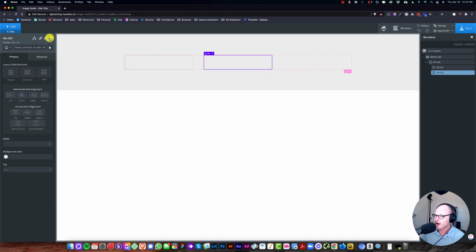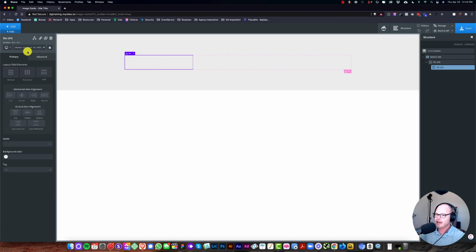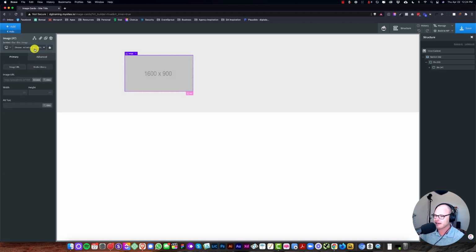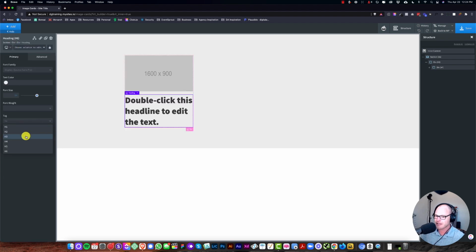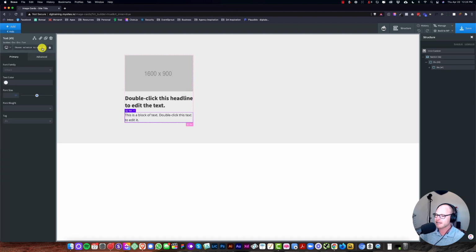And for right now, we're just going to focus on the first div that's inside this grid because that's going to be our card. So I'm going to put a class of card on this, and I'm going to put elements inside of our card. Because I said we're going to be creating image cards, there is going to be an image element inside of this card. There's also going to be a heading, and that's going to be an H3 level heading. And there's also going to be a text element, not a class. We're going to hit add, and we're going to add a text element.